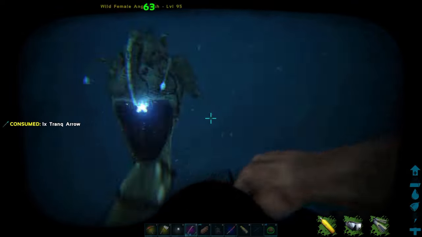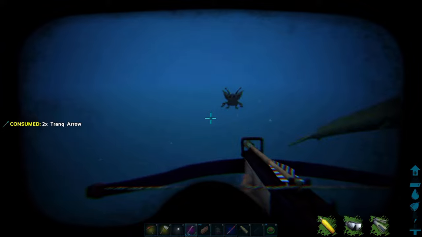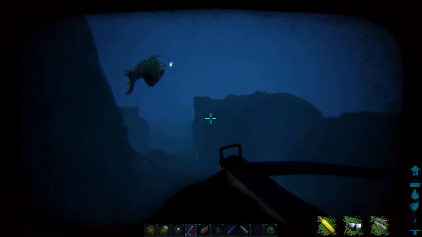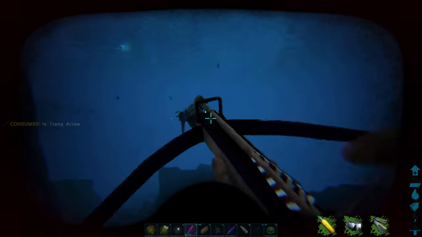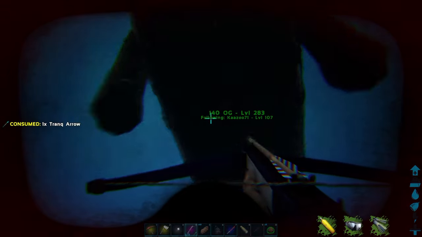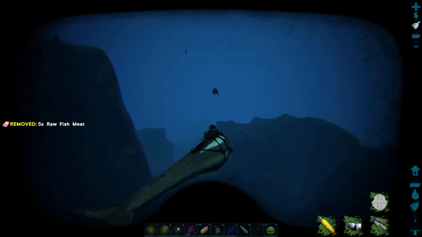Here he comes. Man, they do some damage. That's bad. Ow. Oh, yeah. Let's get on my... I'm in the red. All right, let's shoot him a couple more times. He's swimming off again. If he comes at me again, I'm jumping on my basil. That's just all there is to it. I'm going to jump on him now and follow him a little bit.